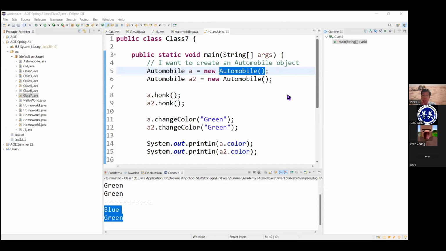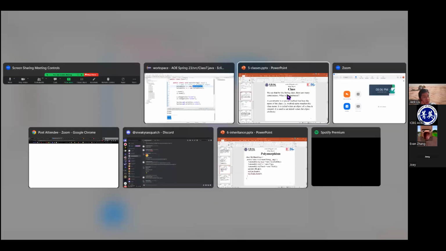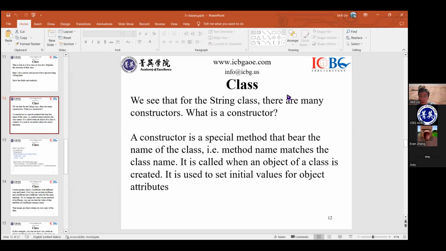But we're going to see what happens if we want our own custom constructors. We can do that. One special thing about the constructor that's different from other methods that we've seen before is that the name of the constructor is very special. The name of the constructor must match the name of the class. That's how Java knows it's a constructor, right? So we don't have freedom in what we want to call the constructor. It has to be the name of the class.